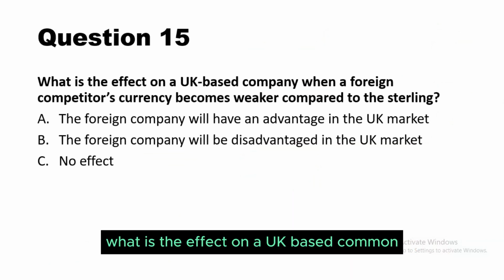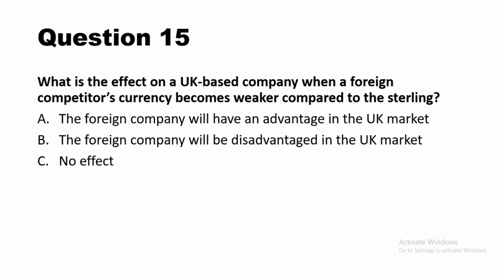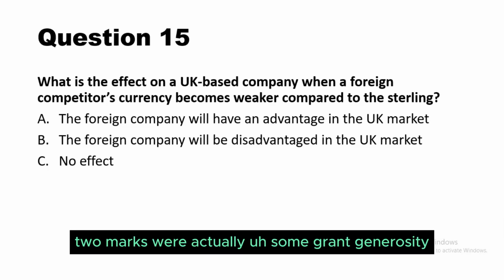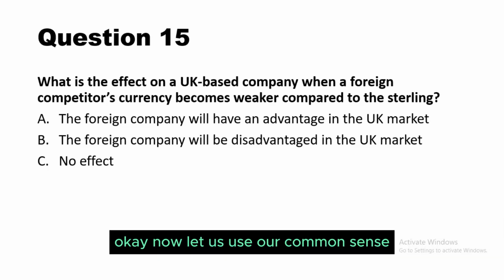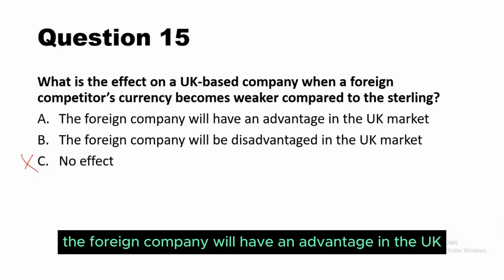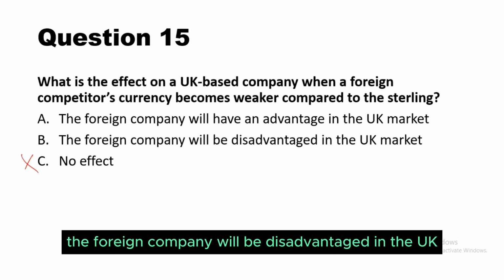What is the effect on a UK-based company when a foreign competitor's currency becomes weaker compared to the sterling? This was a giveaway question, and these 2 marks were some grant generosity. Now let us use our common sense. Obviously, there is going to be an effect, so option C is wrong outright. Now we are left with A and B. A is saying the foreign company will have an advantage in the UK market. B, the foreign company will be disadvantaged in the UK market.